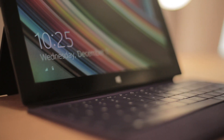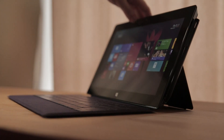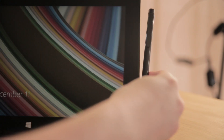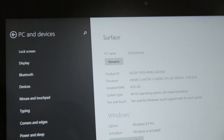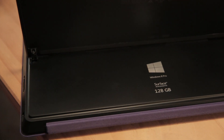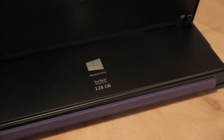To keep it plain and simple, the Surface Pro 2 has the performance power of a laptop but the portability and features of a tablet. It has a 10.6 inch touchscreen with a resolution of 1080p HD and comes with an optional stylus pen. It houses full Windows 8.1 with a 1.6GHz Core i5 processor, Turbo Boost up to 2.6GHz, 4 or 8GB of RAM, and this particular model has 128GB of storage.